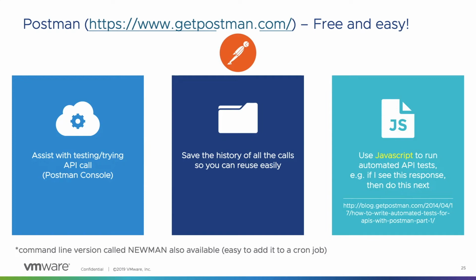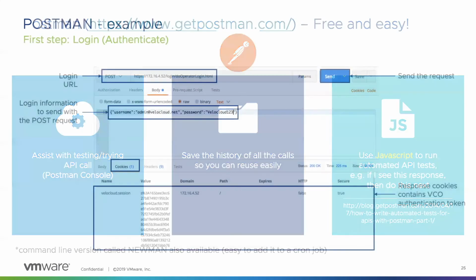And we do have a command line version of it, which is called Newman, for those of you that know Seinfeld. You can use that in a Chrome job and make things more programmatic, I would say. It's very easy, it saves history, and it makes the use of the API in the test extremely useful. And it not only does API calls, it has JavaScript inside. So you can pre-process information, send a request, get the output, process that output, and feed it into the next request. So you can really program it. That's pretty cool.